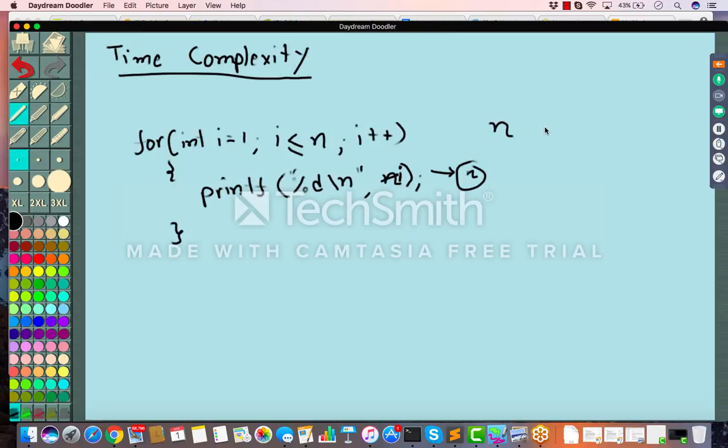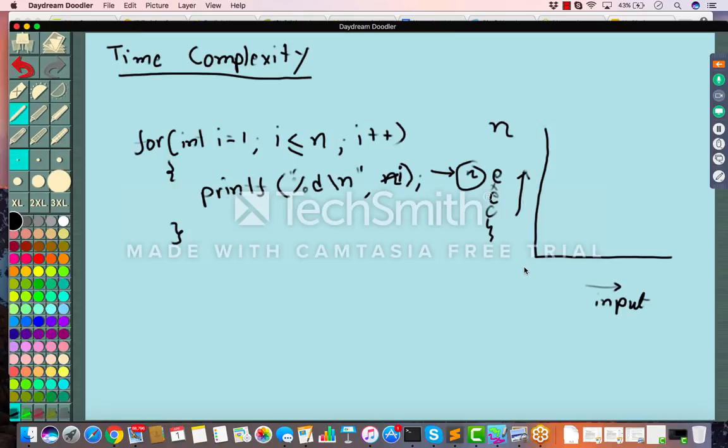So let's say this axis is your input, and this is the execution, how many times it executes.